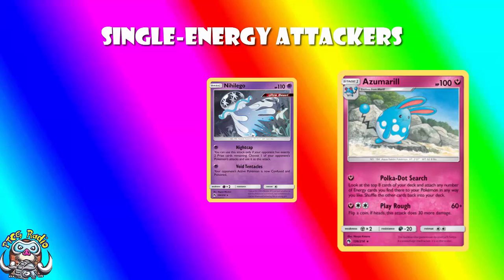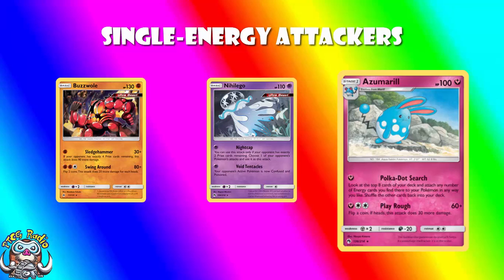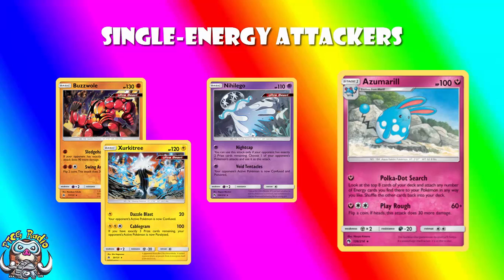It's literally Zoroark's GX attack, as long as you've got 2 prizes remaining. Don't forget you've always got Buzzwole from Forbidden Light. Your opponent has 4 prizes remaining. You do 120 for 1 fighting energy, and you're hitting weakness on something like a Zoroark. And then you've got something like Xurkitree here. Now that's the one from Forbidden Light.